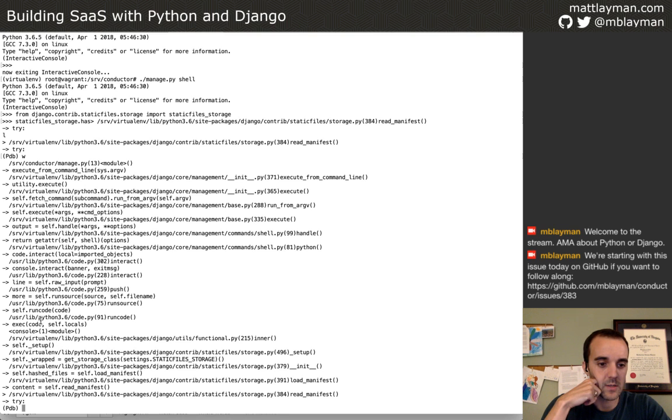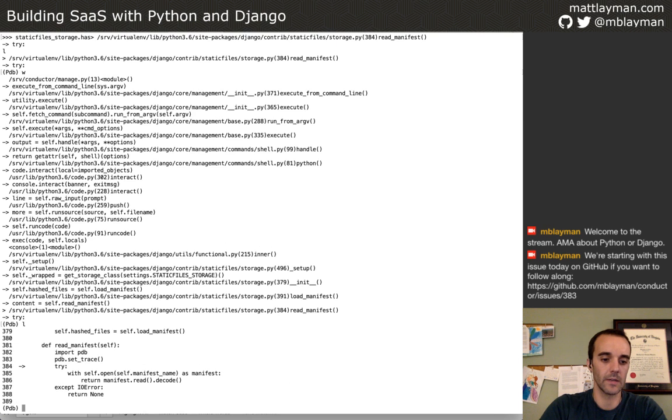So we did an exec when it tried to tab complete, and it's looking at the settings to pick the right storage class and then creating one of those. Okay, now we're starting to get a picture of how these things are put together. In order to even get the hashed files, it has to do load manifest. And in order to do load manifest, here we are at read.